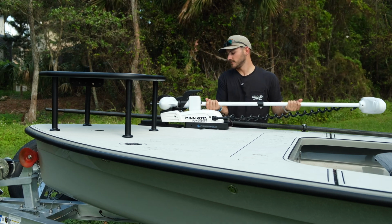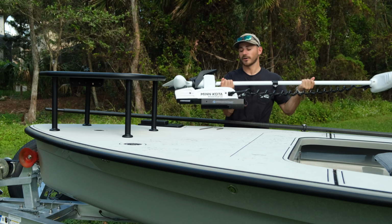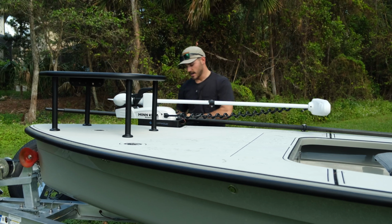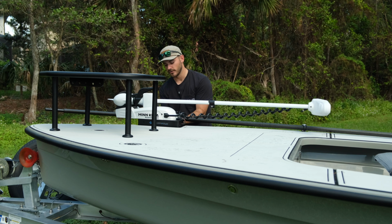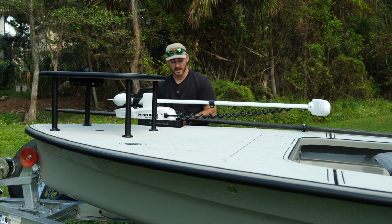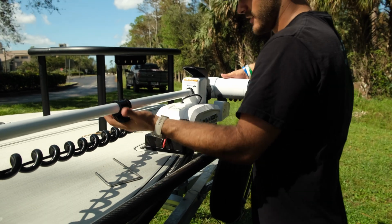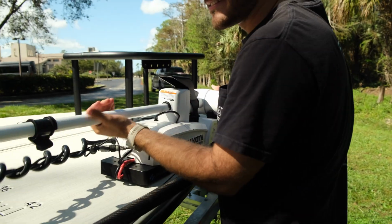Slides off. It's off. That's what you're left with. Put it back on. Easiest thing you'll ever do in your life. And for me, I love fly fishing. I'm gonna be doing it a lot more with this, trust me. And having that, you put your fly mat here, beautiful.